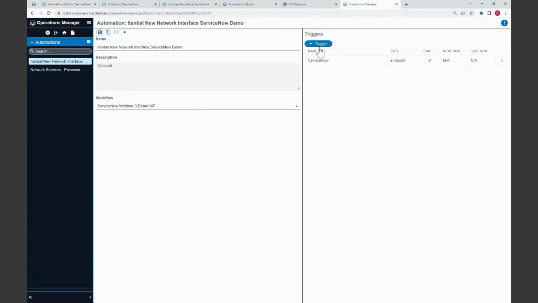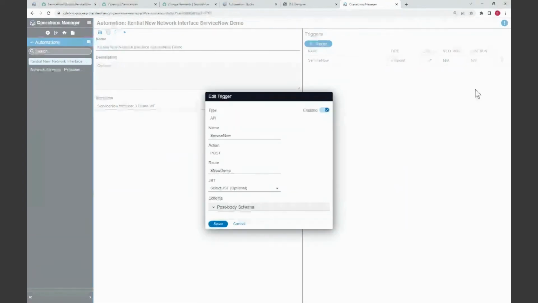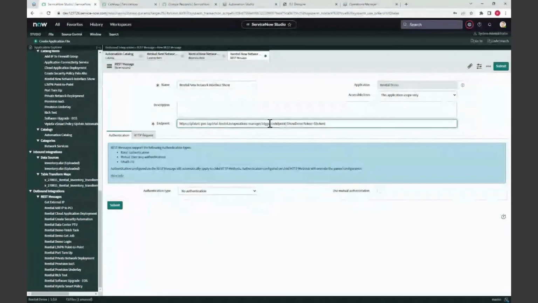That's what I defined back here under the trigger when I defined the API. I'm back in the Itential platform, where we publish this through Operations Manager. Remember, I defined the route as SNow demo, literally with that string, and capitalization is important. That's why this has to be defined with the URL that's given to us by the system, but also with that route extended to it. And then we're going to pass our authentication token as well, which is defined in the script. So with that endpoint, that gives us the correct URL for the message.